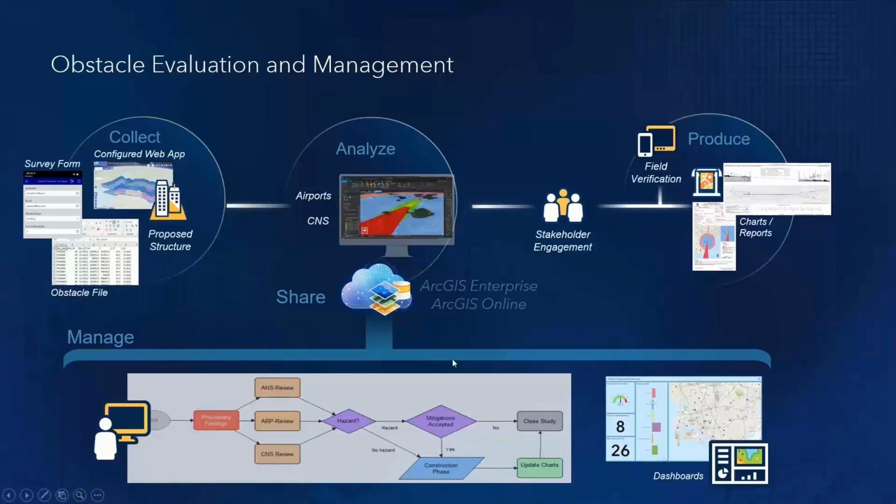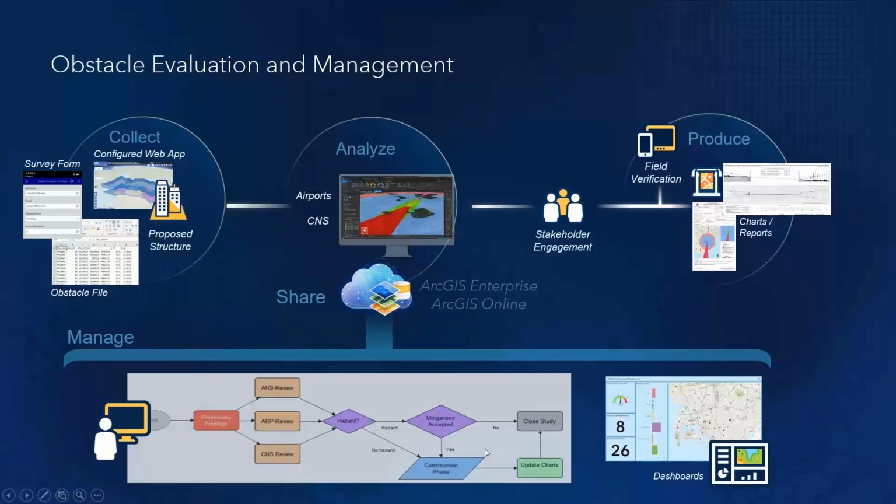Those are the outcomes of the analysis, for example, doing some of the obstacle charting, and then possibly even some of the mobile apps and maps for site verification of those obstacles. And then with that information, we typically want to share that through ArcGIS Online or ArcGIS Enterprise. And it's through those configured web applications that starts to open up a lot of possibilities and starts to create the system of engagement that we're going to be talking a lot about today.